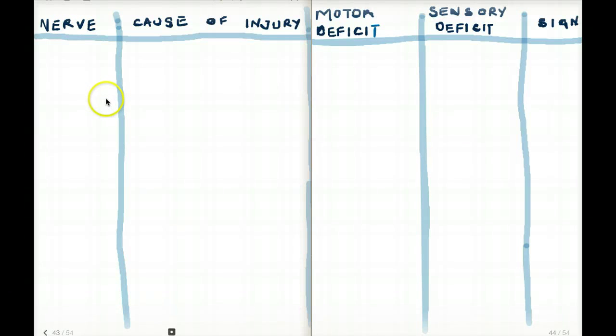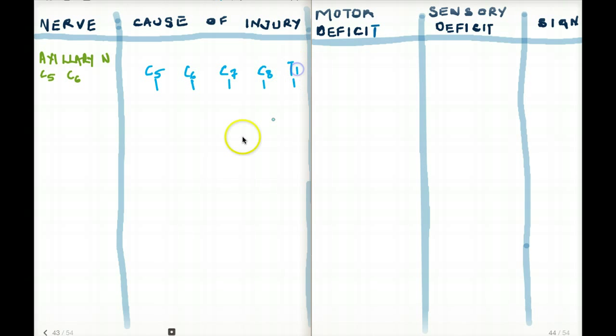In this video, I'll be talking about the different nerve roots of the brachial plexus of the upper limb, starting with the axillary nerve. Now, the axillary nerve is getting its innervation from C5 and C6 nerve roots. In order to understand that in a little bit more detail, let's do a very quick review of the brachial plexus. The brachial plexus is divided into C5, C6, C7, C8, and T1.